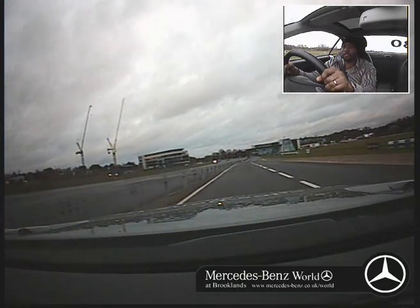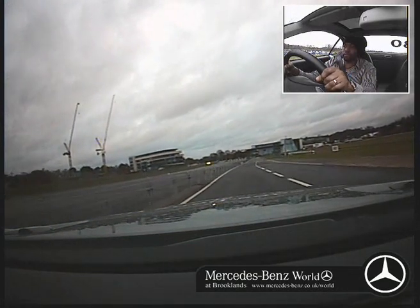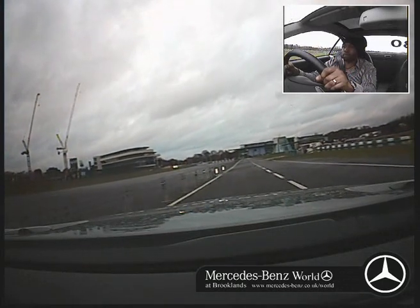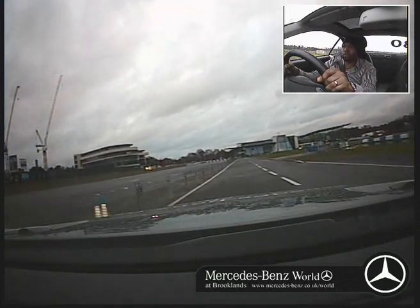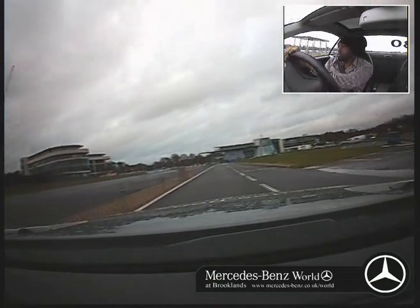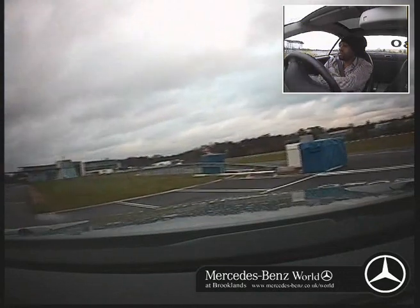So we're going to go right just after the shelter and we're going to stop before the barrier on the left hand side, please. So just right here. And just going to stop before the two white lines, that's good.